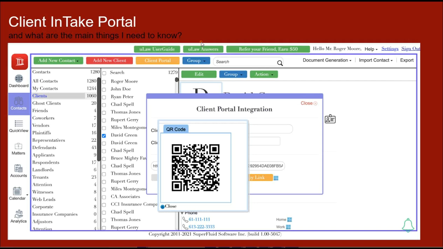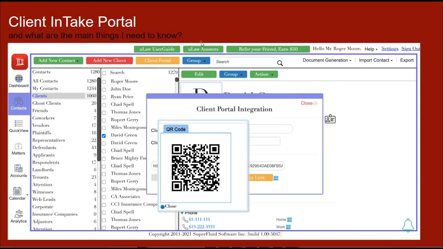So you have three different routes through which you can now capture your client intake information. Logging into uLaw and entering it into uLaw, which is predominantly what our customers do today. We're starting to see the evolution of people using preset PDF forms that we give you that are compliant based on the compliance nature of the law societies.